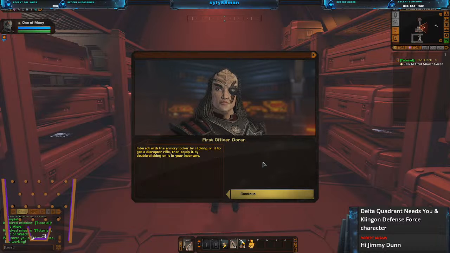Interact with the armory locker by clicking on it to get a disruptor rifle. Then equip it by double-clicking on it in your inventory.